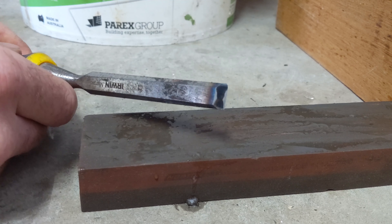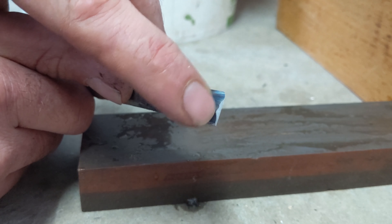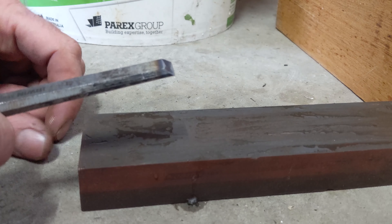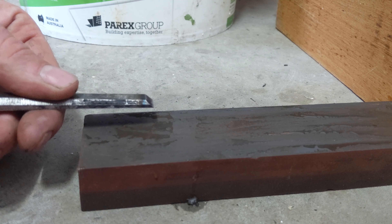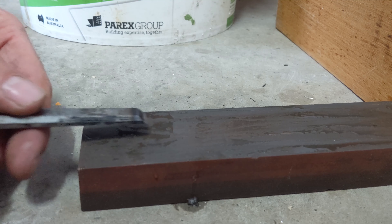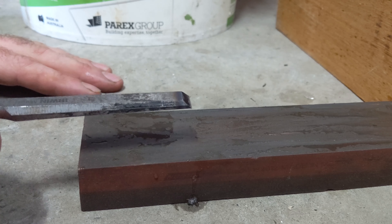What you're looking for is a polished metal look on that front edge. You don't want the whole thing to be polished — that means you're too shallow with your angle. You want it the whole way across. To get the most life out of your grindstone, make sure you're moving it from left to right in each pass — a pass on the left side, a pass in the middle, a pass on the right side, alternating. If you focus just in the middle, you'll wear out a dip in the stone and that's going to affect how well you can sharpen your tools.